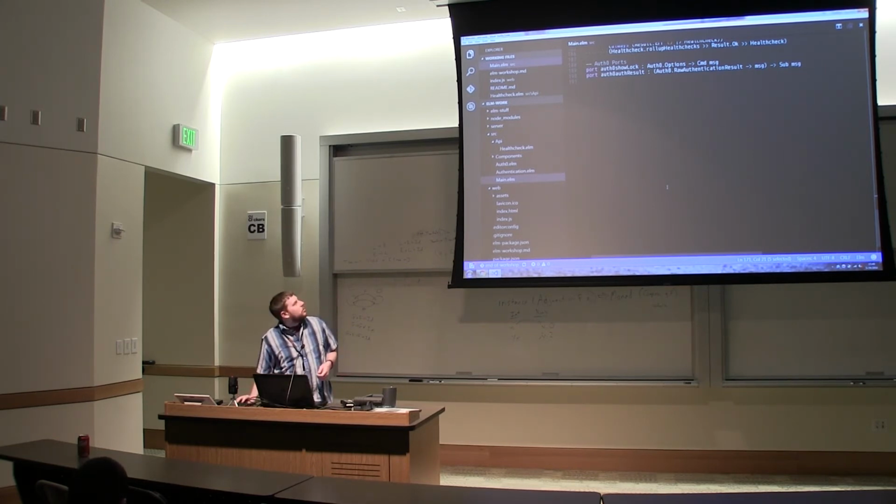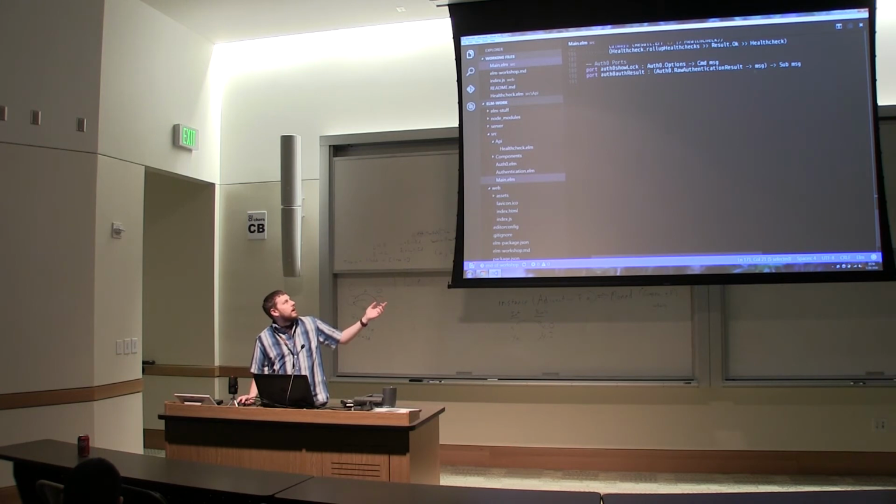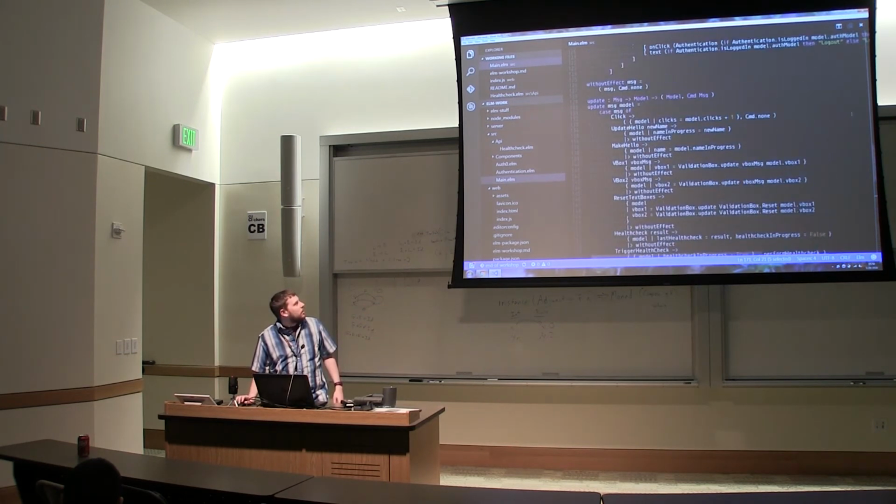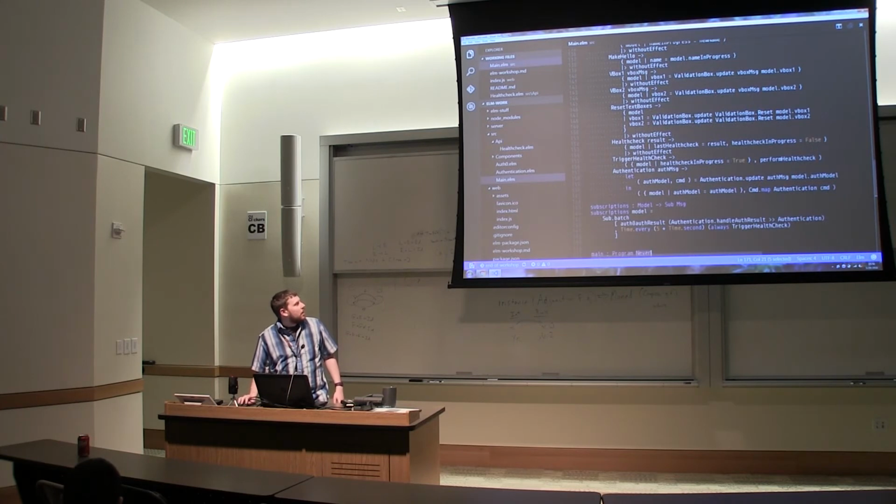The way they work is they take a function which takes whatever object is supposedly coming in from the JavaScript world, and how do I turn that into a message that I'm supposed to hand to your update? You provide that, and then that gives you your actual subscription. So up here where I've got my subscriptions defined, I've got my auth0 result port, and I have a function here that's turning that into my authentication message so that my update function can handle that.